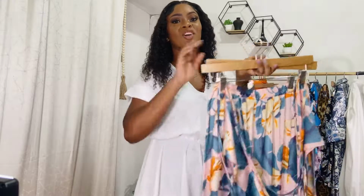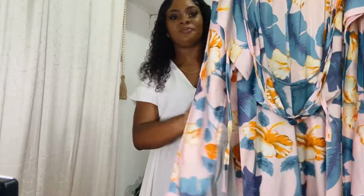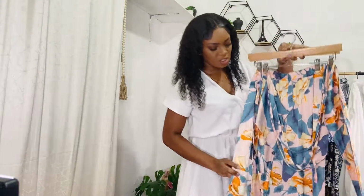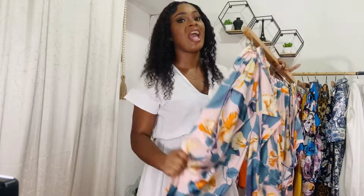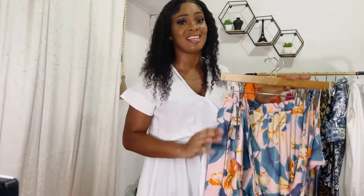Okay guys, so let's do a little close-up of this palazzo pants set. Here it is. It's giving, it's giving. So cute, so chic. Like, guys, listen, this is one of my favorite pieces in the collection, and trust me, it's for good reason. This one doesn't have any pockets, but as I said, the print is everything. You would not want to take away from this set by adding so many different details. As is, it is just super gorgeous, super chic, and you can rock it on any occasion. Take my word for it.